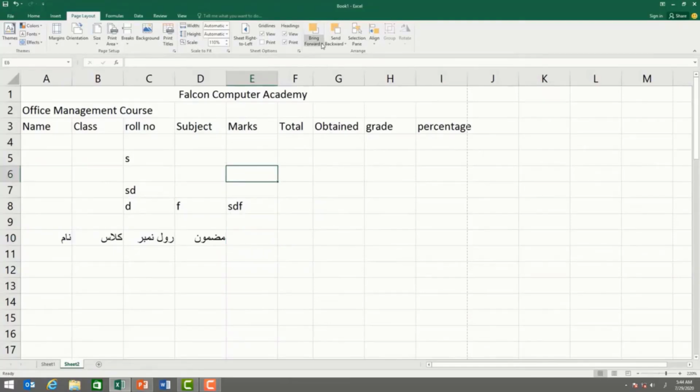And after that, the next command is bring forward and send back. We have already covered these before, both within shapes and also within pictures. If you want to review these commands, you can check them out there. So, this was our session for today, in which I taught you completely about insert and then about flip.